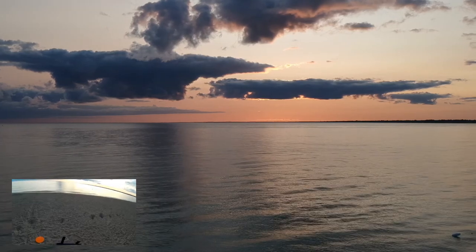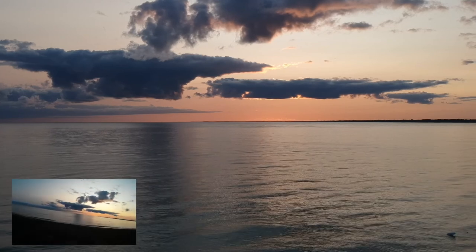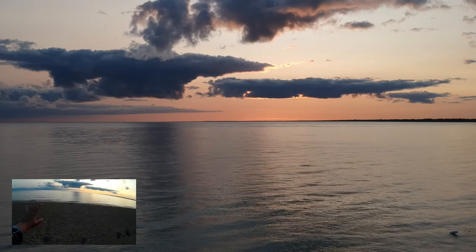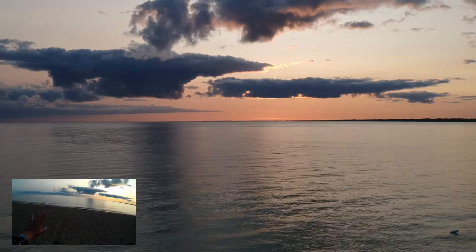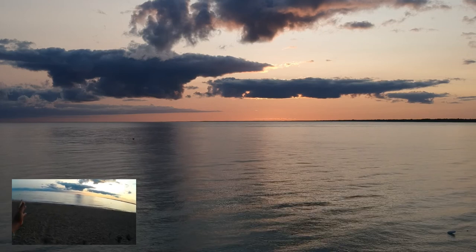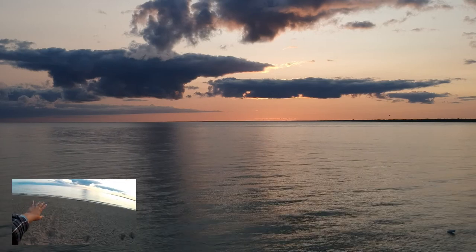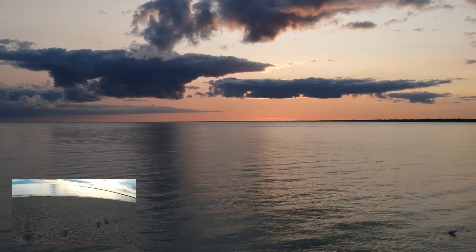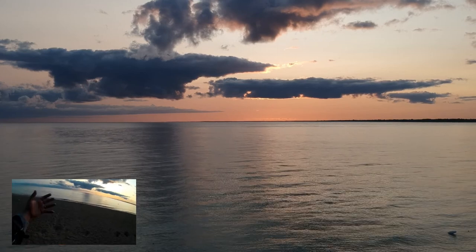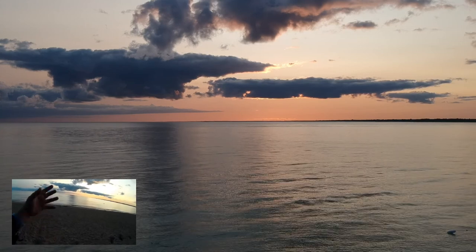So, the other piece that we have for the B-roll piece, we still have only light waves out here. I was hoping for maybe a little bit more waves. I got almost no wind today, so I was hoping for a little bit more with the waves. I think you can see a little bit. We really don't have any major breakers here, just really minor stuff. What I'm hoping to see in the B-roll video as I hyperlapse it is the flow of the water kind of sped up and that kind of stuff.